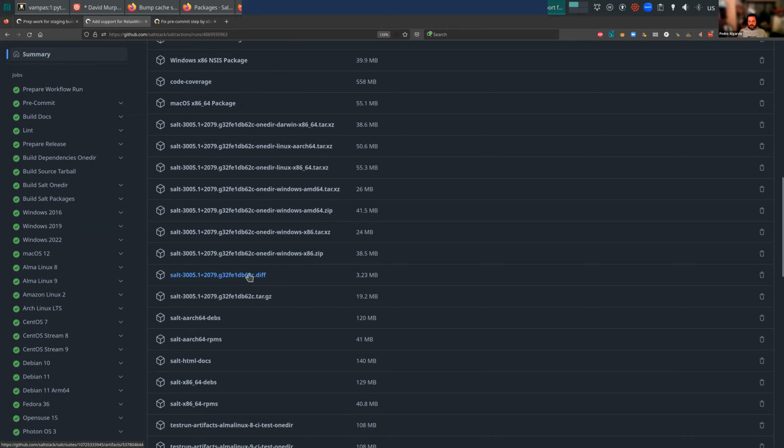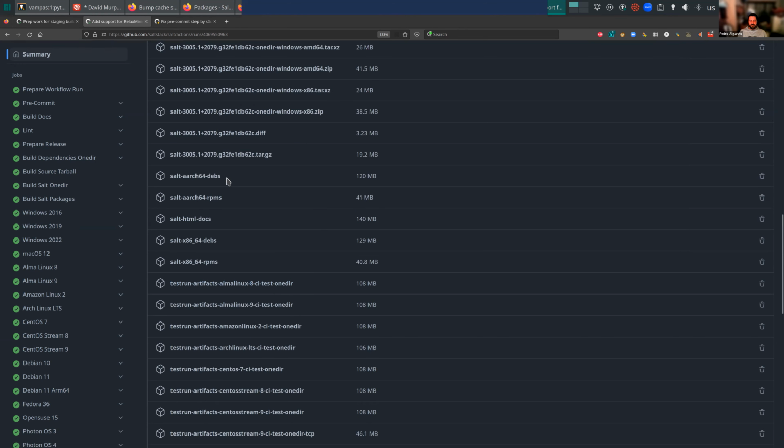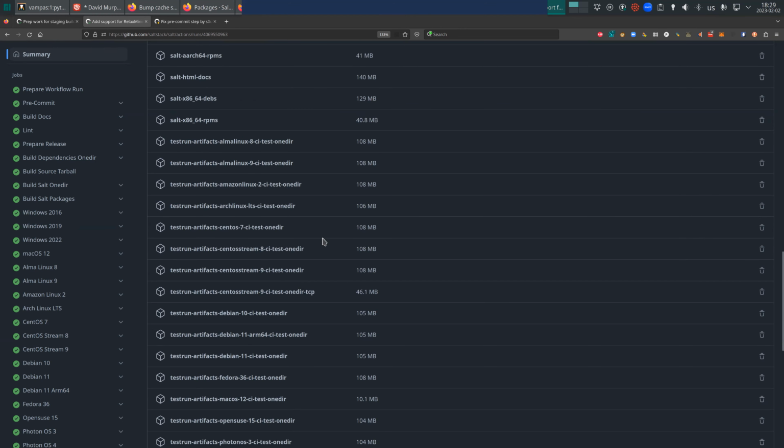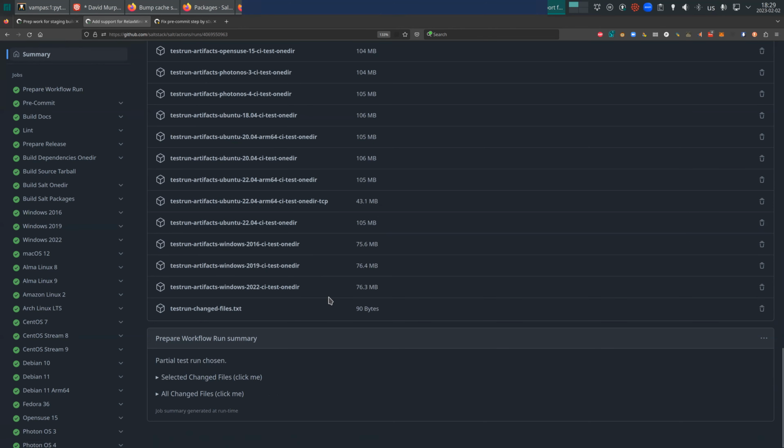This is the diff that I mentioned that is applied to the source code that will actually make the exact same reproducible release of Salt. This is the source tarball. This is the actual deps build. So there's a lot of artifacts that we have at the end of our pipeline. And this one here is, for example, the artifacts that we download from test runs. So if something failed and you want to access the logs and you don't want to go through the GitHub UI, or for whatever reason, you also have access to those by downloading this test run artifact file.